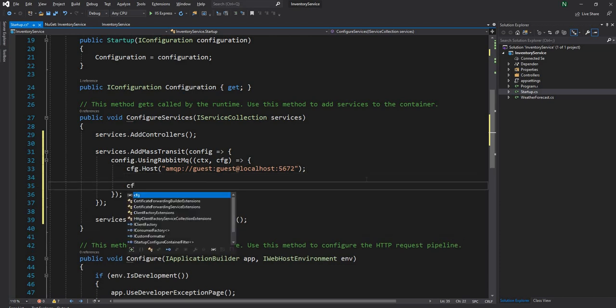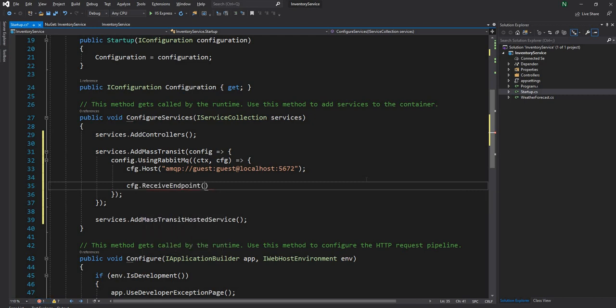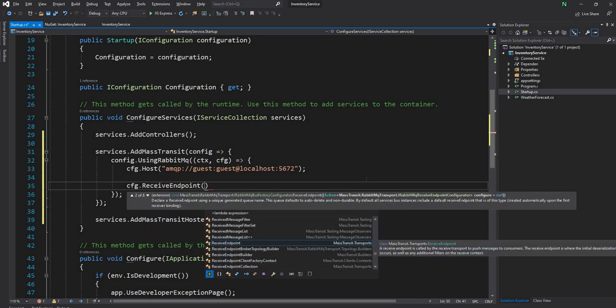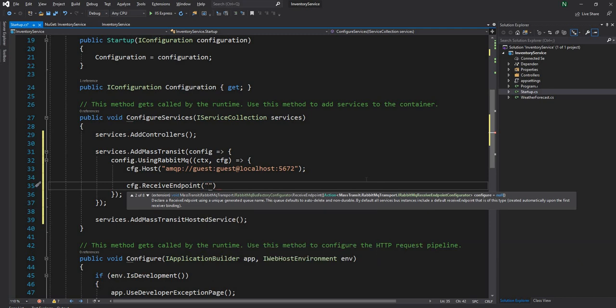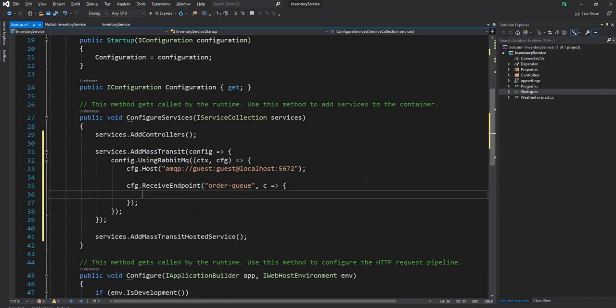So we'll do config.ReceiveEndpoint, and for the receive endpoint we are going to provide a name of the queue, and this time we are going to provide a better name. So let's say order-queue. Then just like before we'll take the lambda, but this time we are not going to use an inline method because the goal is not to do all the logic here, right?